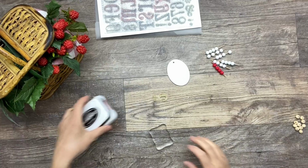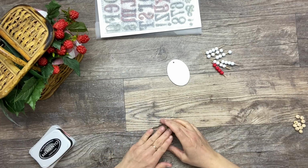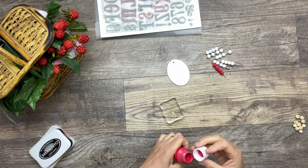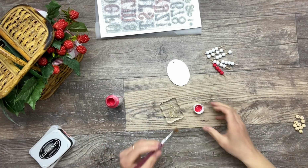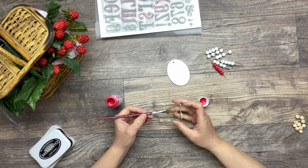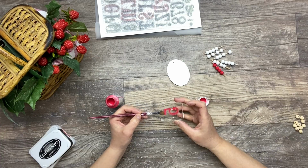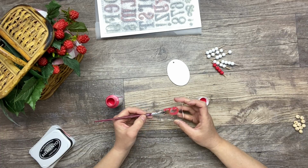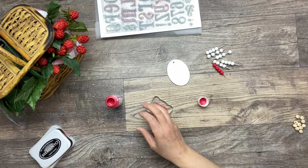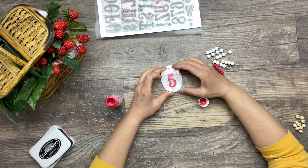I was going to use some ink for this project, but I changed my mind. I'm going to put my number 5 onto my acrylic block and use the same red color paint and carefully apply that red paint to the stamp. Now I'm carefully going to stamp this onto my oval tag.